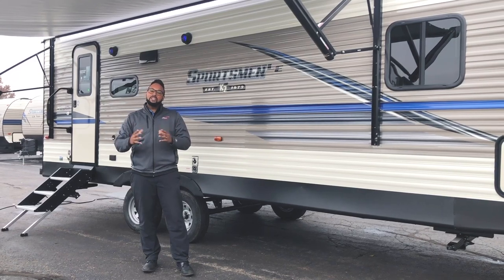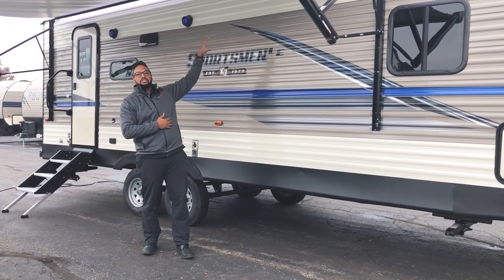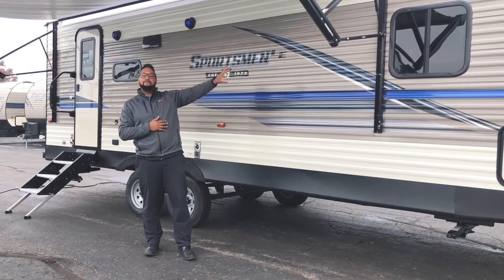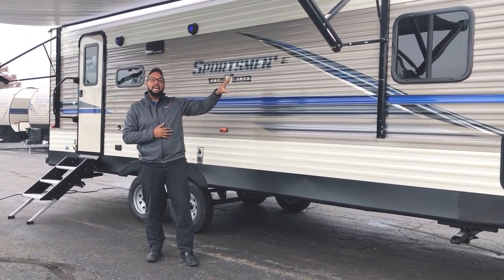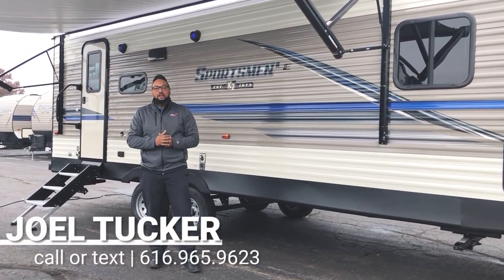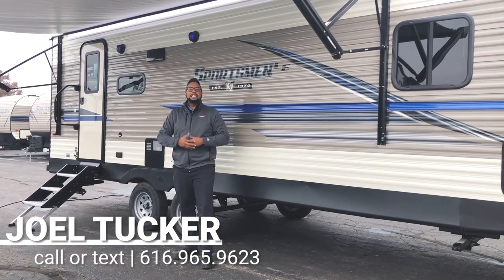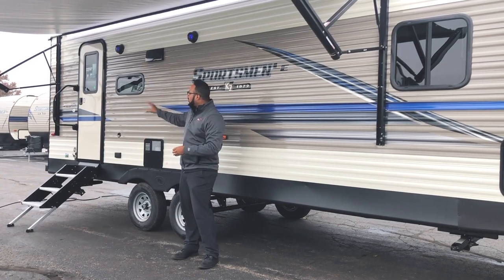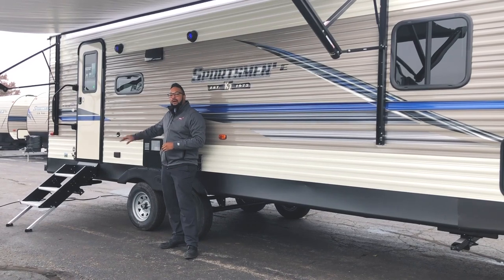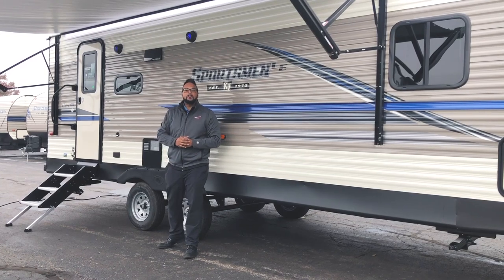First let's check out the outside, such as this huge power awning with built-in LED lights to illuminate your patio space at nighttime. There's a new aerodynamic front, which I love — the decals and the look of it. We also give you outdoor speakers for music, solid steps for a great foundation as you enter or exit the coach — especially for children and older folks — with a large grab handle. You also have the ability to have a TV right outside with your outlet and cable outlet, and a dog tie-down or bottle opener right there by the front door.